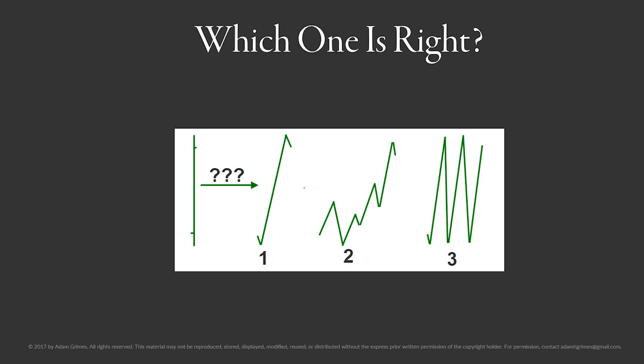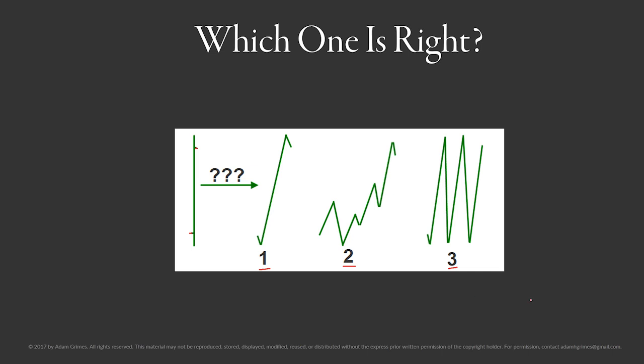Look at this bar on the left, which opened here and closed here. Now the question is, which of these scenarios happened? Scenario 1: opened near the low, traded lower, up to the high, closed higher. So this would be the price path inside of this bar. Is it number 2, which I won't guide you through each of these, or is it number 3, or is it some other possibility that we aren't even mentioning here?